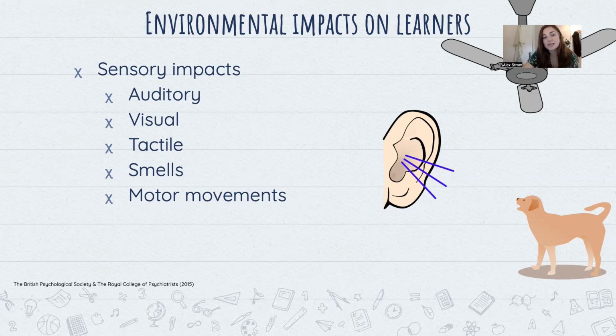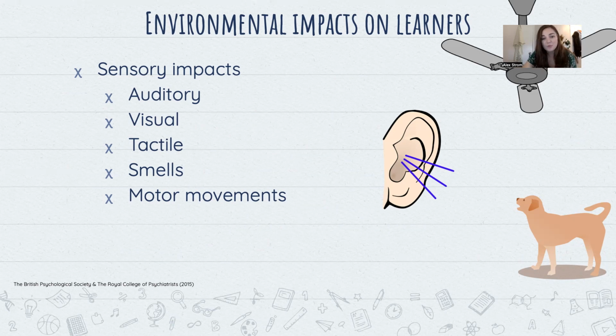The same can be said for tactile senses, which means that some textures and textiles may be too abrasive for some learners. This could lead to increased discomfort or decreased focus in the classroom. Next, we should consider factors related to smell, whether there are smells from other learners, a consistent smell in the classroom, or a new smell that's being introduced for an activity. They could all negatively affect a learner's ability to succeed in their environment.